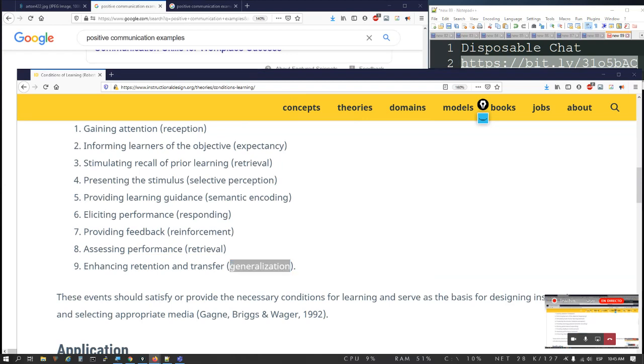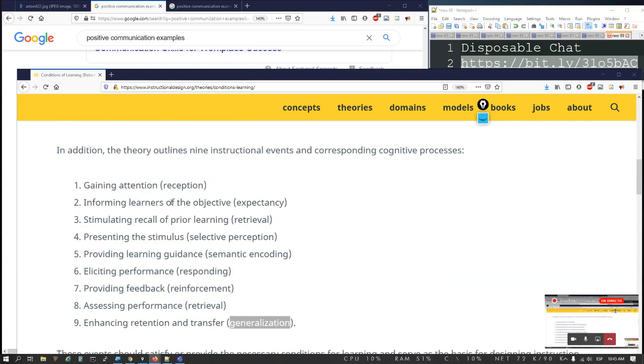What do you think? Where can you put gamification in this process? This is the process for a lesson that is going to be completely focused on enhancing that learning process. All right.